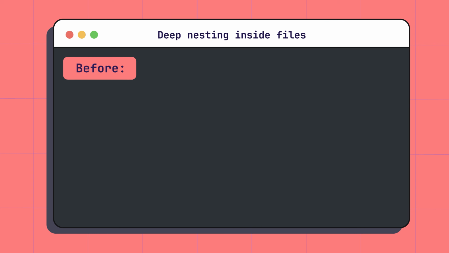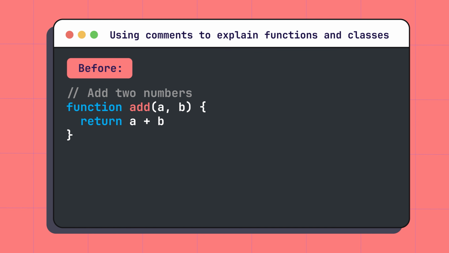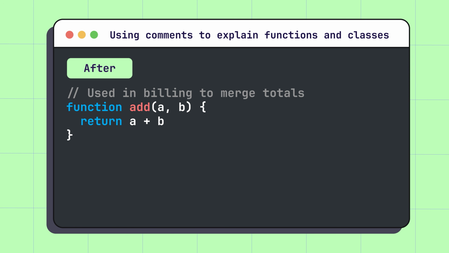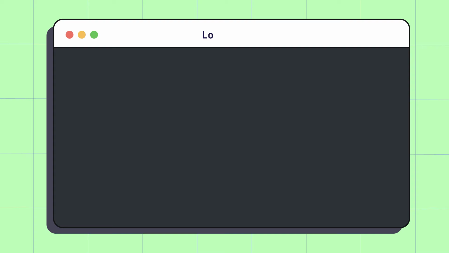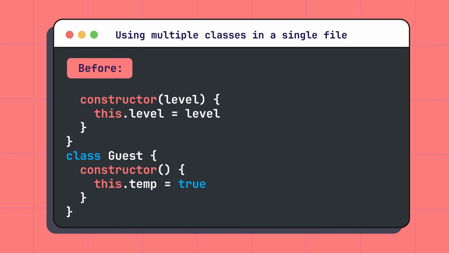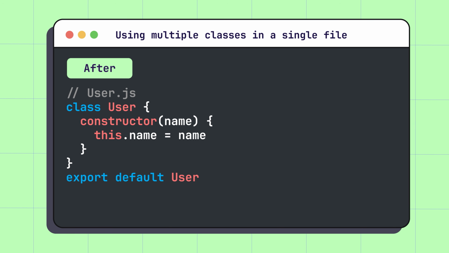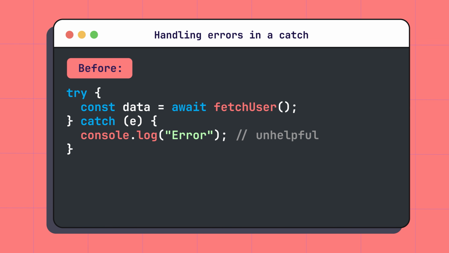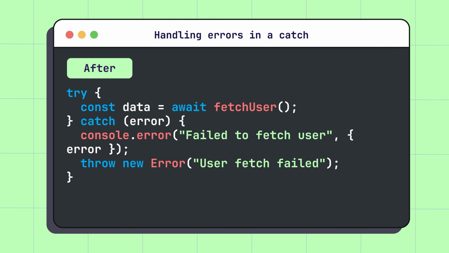Another category that code quality is going to be looking for is readability. And you guessed it, it's about how readable your code is. But this comes down to concrete things like avoiding really deep nesting inside your files, so it's not very difficult to understand. It may even be things like making sure that you're using comments to explain functions and classes as you go. A code quality tool can enforce this and check for this. It can be simple things like making sure your files aren't too long or that you're not using multiple classes in a single file. And it could even be to do with the debugging process and making sure that you handle your errors in catch blocks so that people can actually understand the errors they're getting. So all of these things come down to readability. There's a huge list.